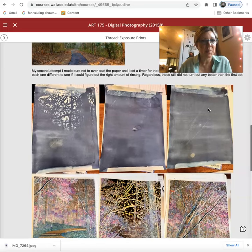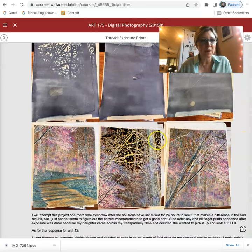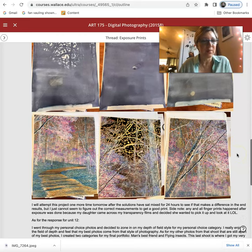Okay, second attempt. So this one is actually this, and then this is this, and then this one's right. Do you see? You can tell. And do you see all of that, the really blackest, deepest blacks there, which came to be the opposite, your highlights. That one turned out really well. And I wonder if there just wasn't enough difference between dark and light. And that's why I said try black and white, try increasing the contrast and see how that goes for you.